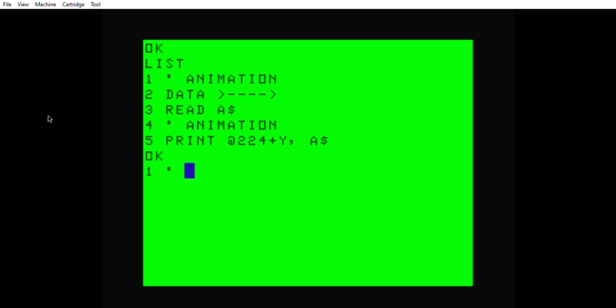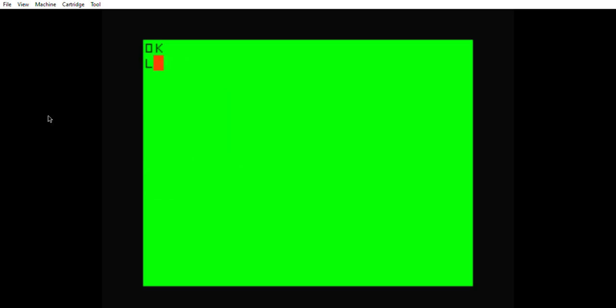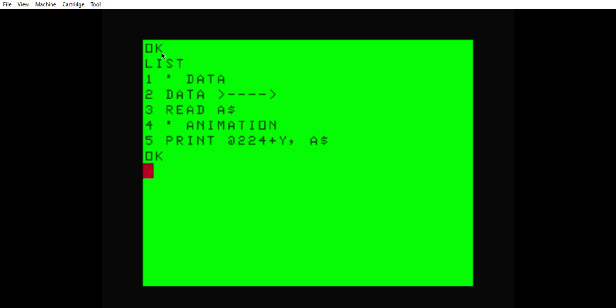So this should say data. Okay, here's our data. We read the data, it goes into A$. It's string data. If our data was numbers, then we'd get rid of the $ sign.